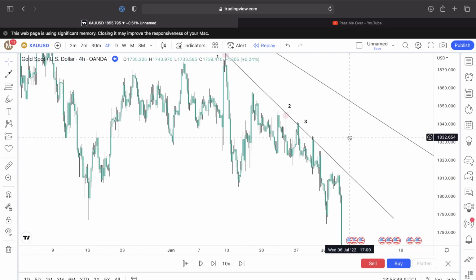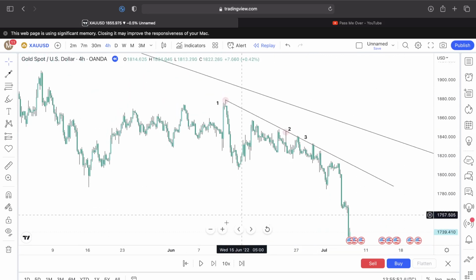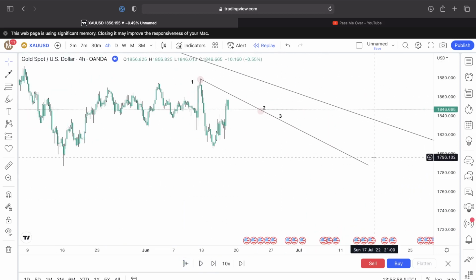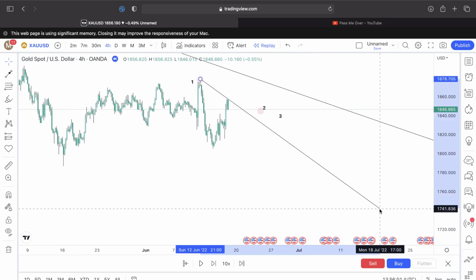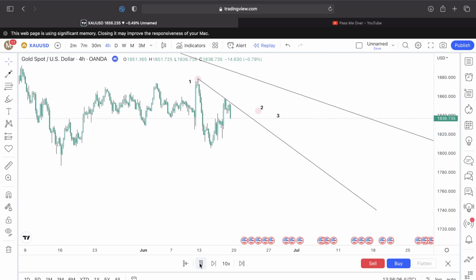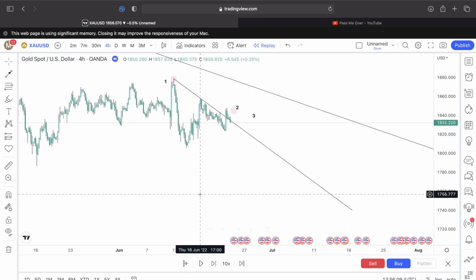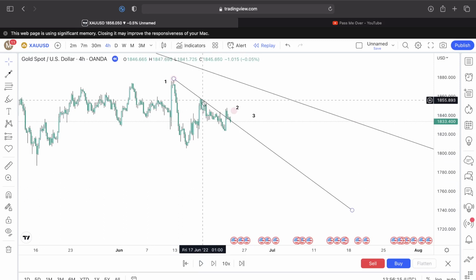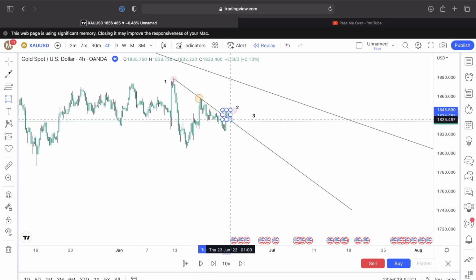it started dropping, right? So now initially, let's go to replay, let us say all this would not have been there, then the trend would have been like this. That would be point number one, and that would be point number two, and then it would have played out, and once we see a new high, once it is broken, right, then this trend line here becomes invalid. Because a trend line is made of 2 points, right? That becomes invalid because this area got broken. Okay, this area got broken. Here, this area got broken.